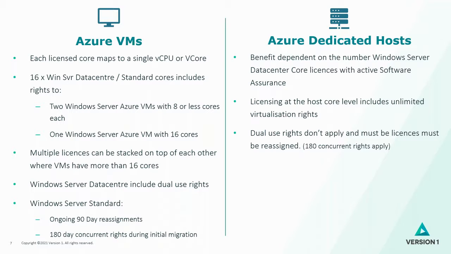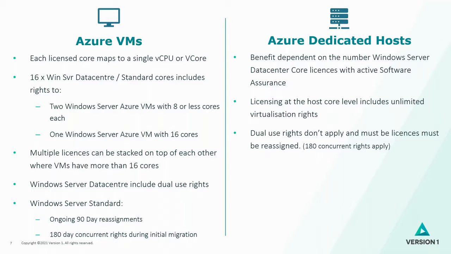Here's the catch: you can't have, say, for example, 4 VMs with a lower number of cores. The maximum number of VMs that you can have for those 16 cores is 2 VMs. So you couldn't split it out and have a whole bunch of small VMs with really low core counts. The Microsoft product terms state that you've got a maximum of 2, where you could have 1.